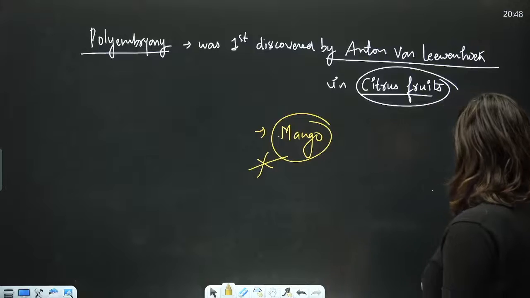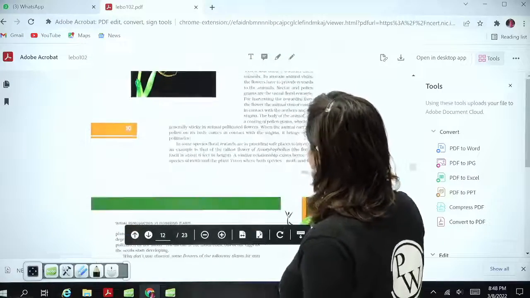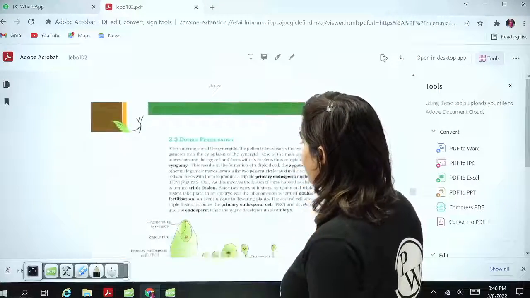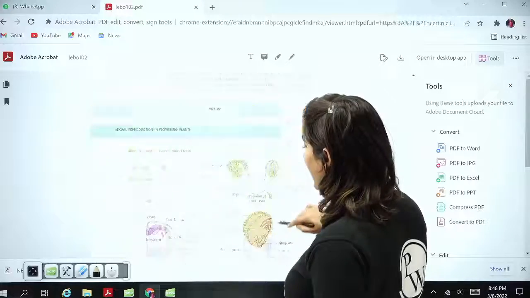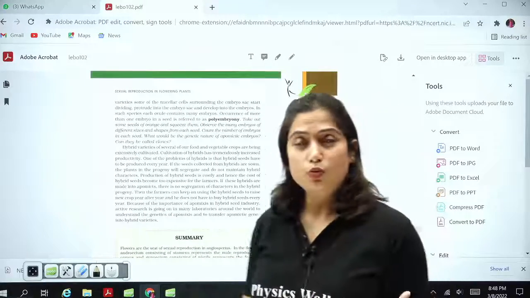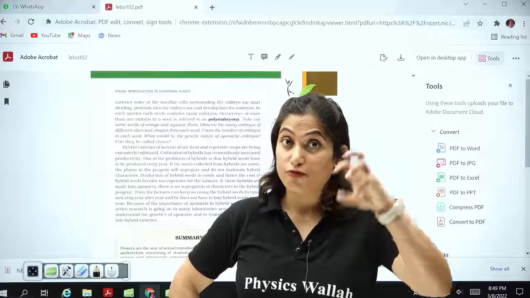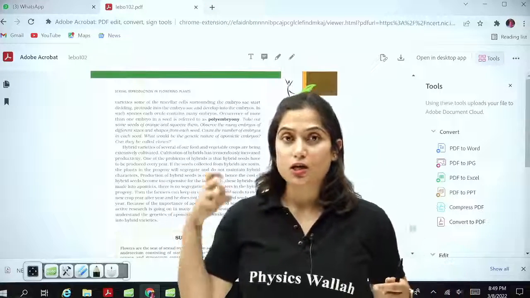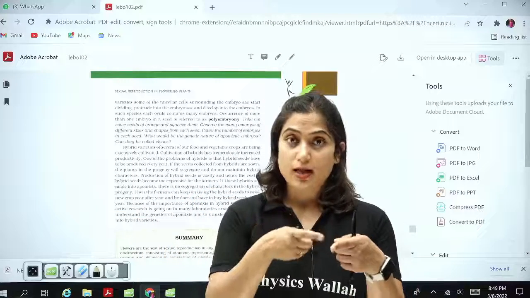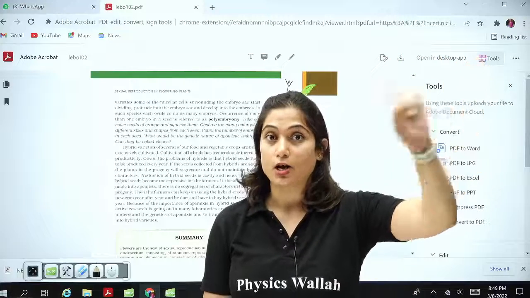Now there are some advantages of apomixis given in NCERT. And what are those advantages? The scientists are working on the apomictic genes. If they get the genes which are responsible for apomixis, then that would be a revolution in the history of the plant breeding program. Because if the scientists find the apomictic genes, they will insert those genes in the hybrid varieties, in the hybrid seeds, right? And when they inject the apomictic genes into the hybrid seed, then that seed will form the embryos only by asexual reproduction and not by sexual reproduction.